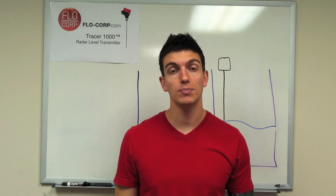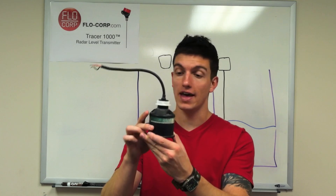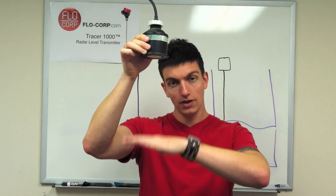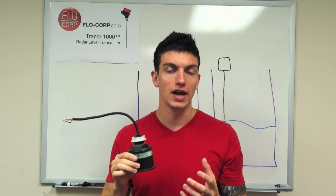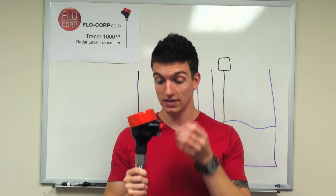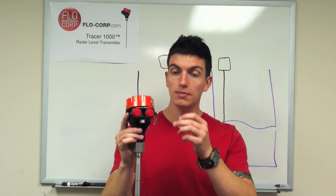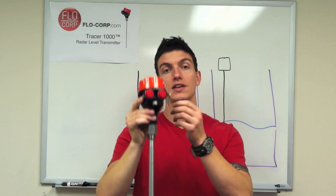I want to show you an example of each of these devices. First, this is an ultrasonic level transducer. Essentially the driver is on the bottom, and the ultrasonic sound energy is transmitted from the driver down to the surface of what we're measuring, and using time of flight it will return — that's how we get our level calculation. This is an example of a radar level meter, and specifically a guided wave radar level meter. The microwaves are sent through the feed-through, down the probe, and the return signal comes back up — that's how we get a level calculation.